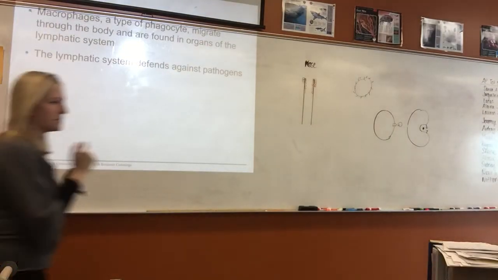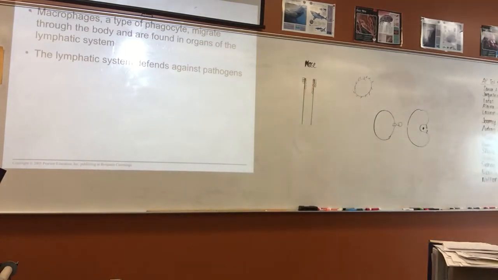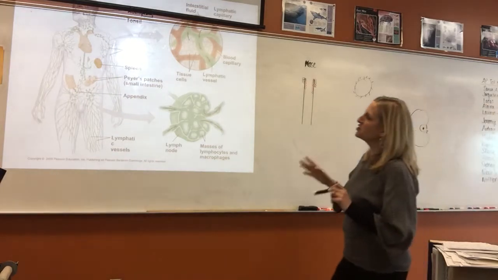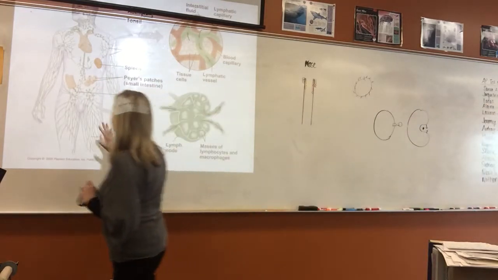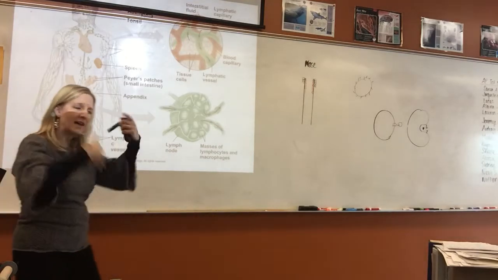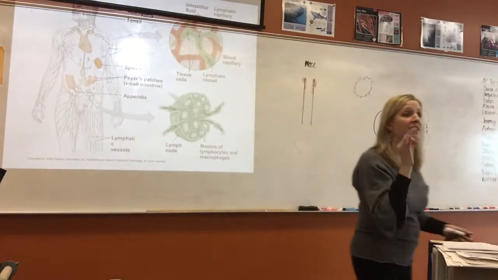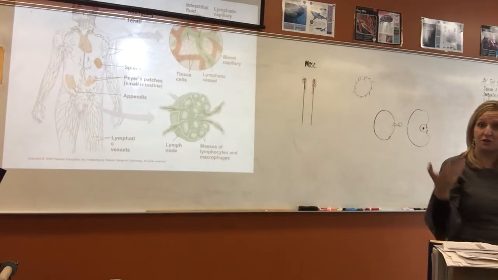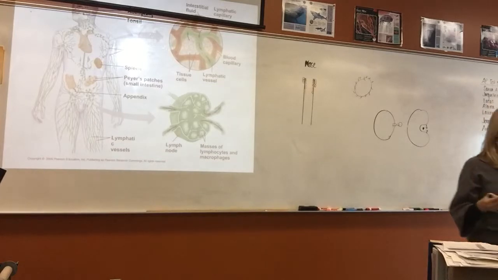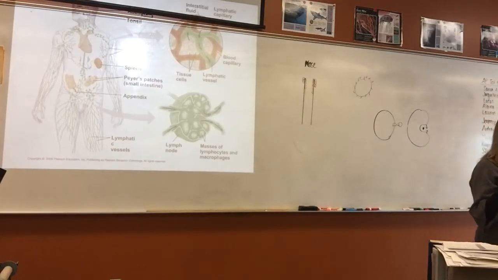I'm going to spend just a brief minute talking about the lymphatic system, even though here we are talking about the immune system, because they kind of work together. The lymphatic system has some role in immunity and helps to defend against pathogens. So let's look at this picture here. This is showing you some organs of the lymphatic system. In green here, you have lymphatic vessels. This is a vessel system throughout your body that's different than the other major vessel system, which is your circulatory system. All your veins and arteries carry blood throughout your body. Your lymphatic system and all of these vessels carry a fluid called lymph.